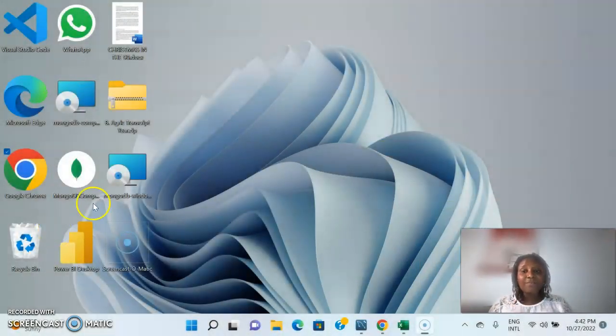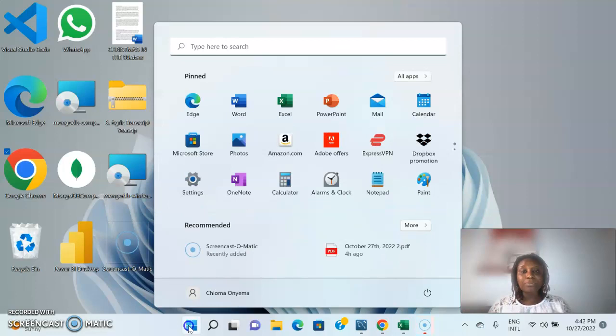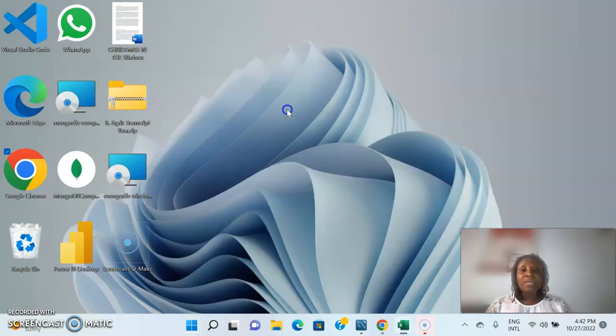So here we have my computer, and I go to the start button, click on it, and other packages will come up. These are other packages provided by Microsoft. So we have things like Microsoft Word, Microsoft PowerPoint, but we are only interested in Excel. So I click on Excel. When I click on Excel, Excel will pop up.